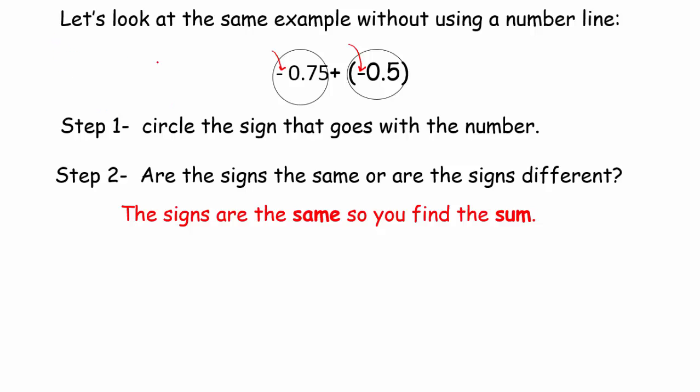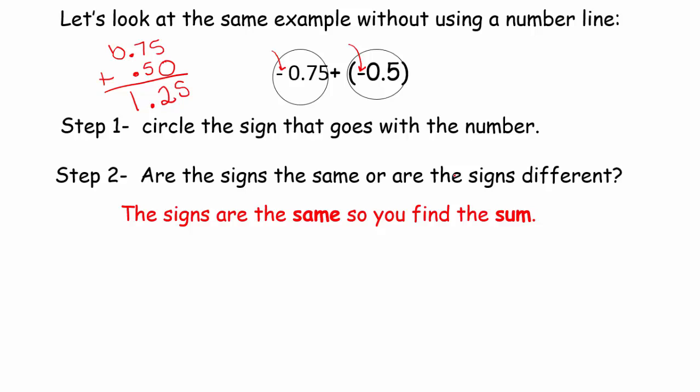So off to the side, I need to find the sum of 0.75 and 0.5. You're going to notice that I line up my decimal points. This is a quick reminder of how we need to work with decimals. You always have to line up those decimal points. What can I put after that 5? Well, I can put a 0. So then I do 5 plus 0 is 5, 7 plus 5 is 12, put down a 2, carry a 1, 1 plus 0 is 1, bring down that decimal point. So the sum of those two numbers is 1.25.